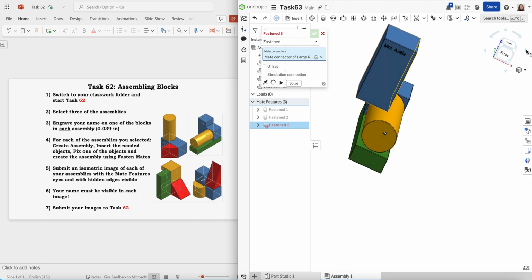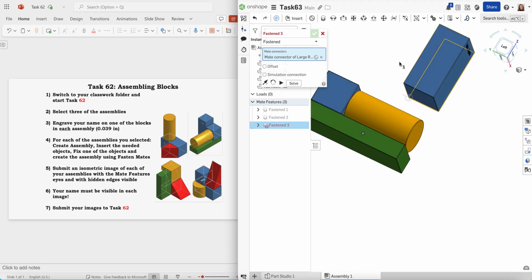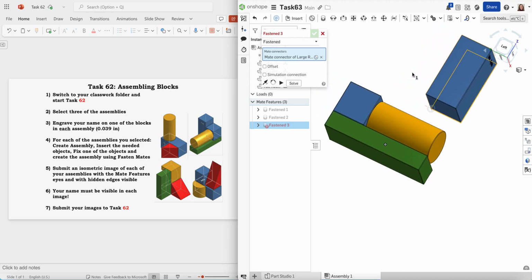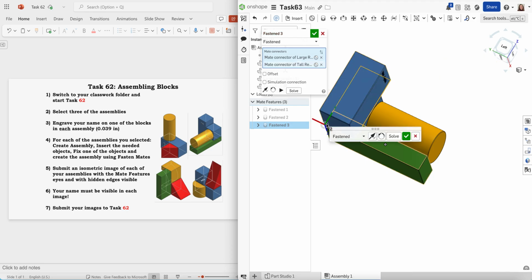I'm going to start turning things around, and I'm going to hover over the face of the green block that's going to be meeting up with the large blue block. I'm going to hold down my shift key and click on the back corner here, and let's see how things look.